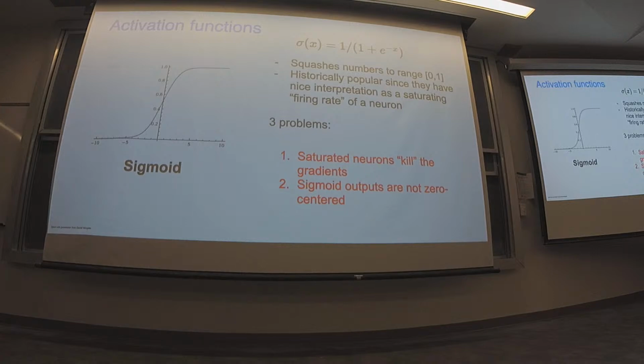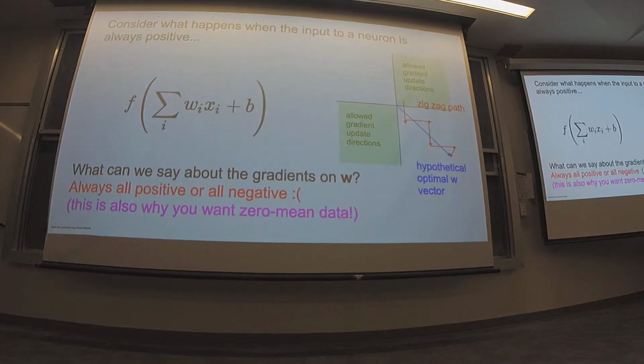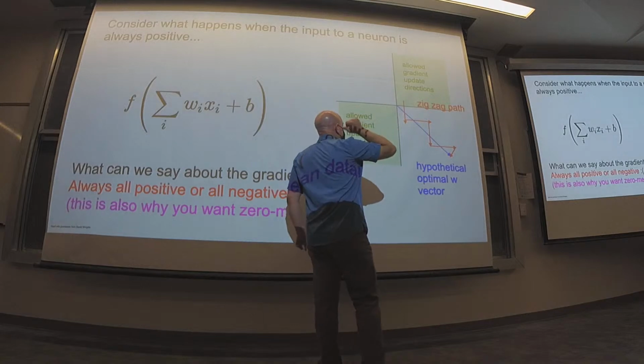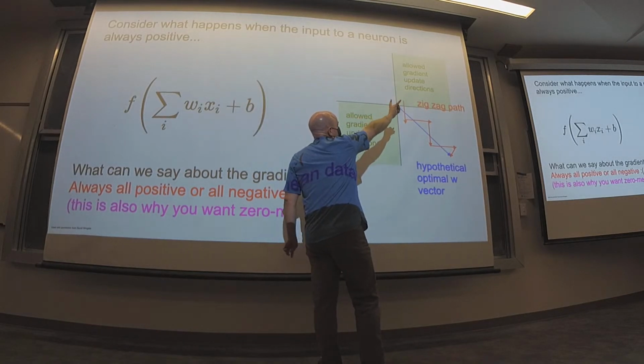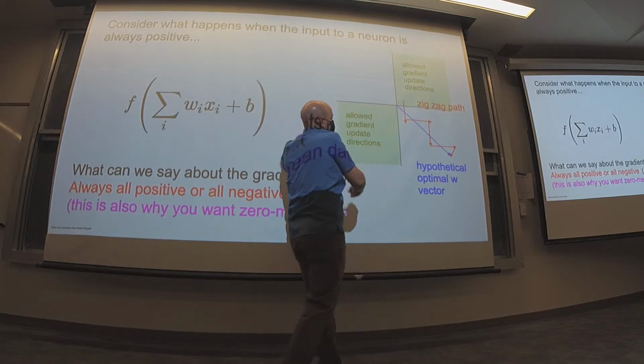Related to the conversation we were just having, the outputs here are not zero-centered, right? So everything's positive. So you can only ever get positive values. It's not the end of the world, but it does mean, as I was saying, that depending on coefficients in your sigmoid, you're either going to have gradients where all the values are positive or all of them are negative.